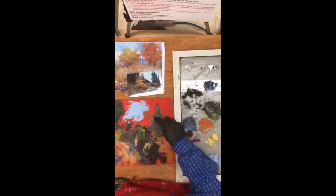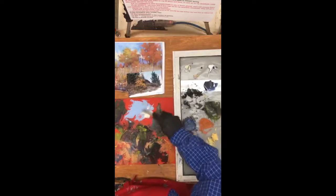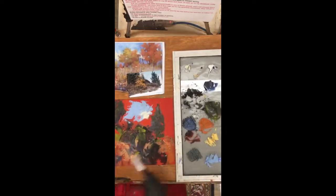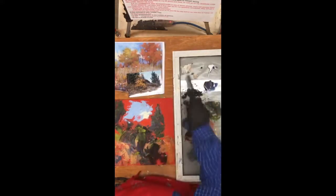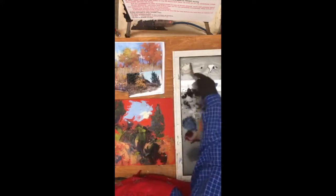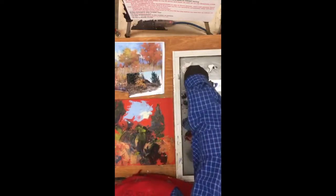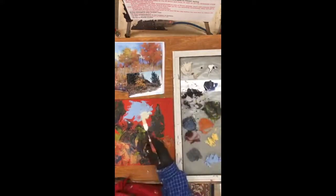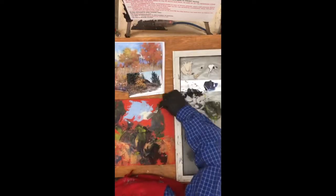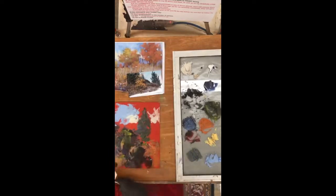I have some warm white here. This warm white is a little stiff because it's been sitting around for a while and I didn't add cold wax to it. So I will go and grab some cold wax, and now I've got a dirty color. That's not nice. However, there's a lot of uses for dirty colors. Dirty colors make beautiful colors when you put them on top. The colors that you put on top just sing. So there's a muddy kind of color, but it could live in the bottom of some cloud form or something maybe happening here.